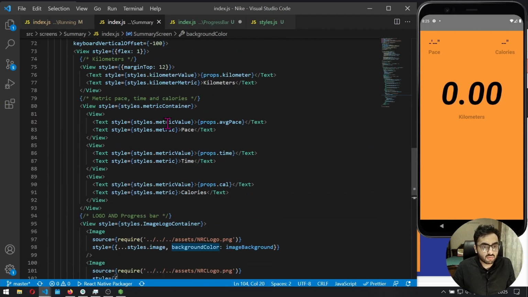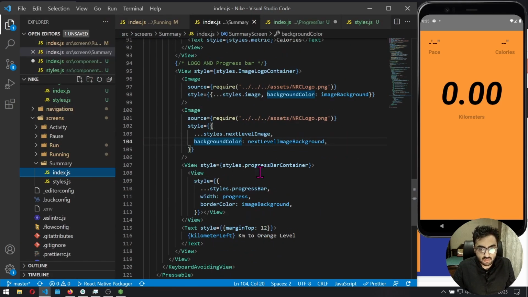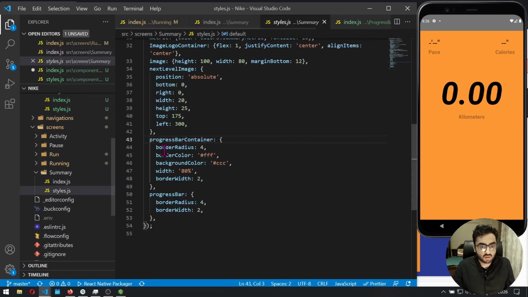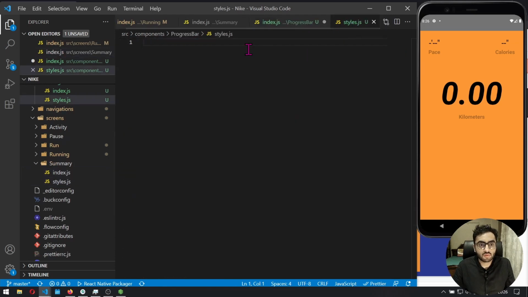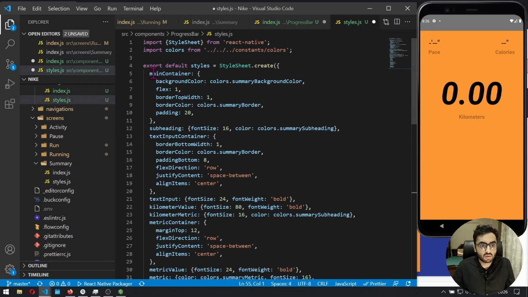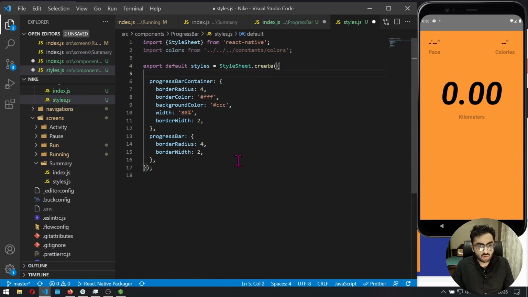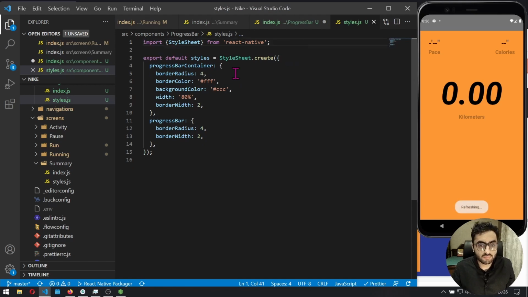So we have to get used to this. First let us get the stylings right: progress bar and progress bar's container. Let us copy all of this first. Going to styles, remove all of this. We don't need this. We also don't need this. Cool.